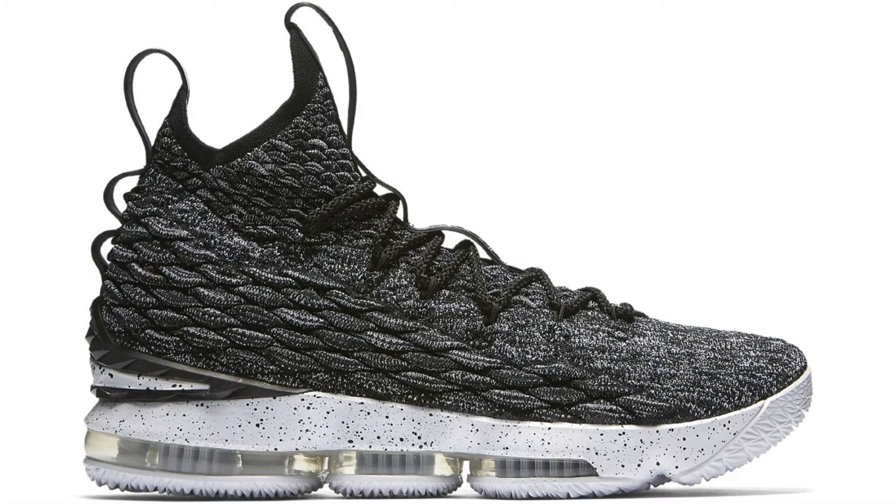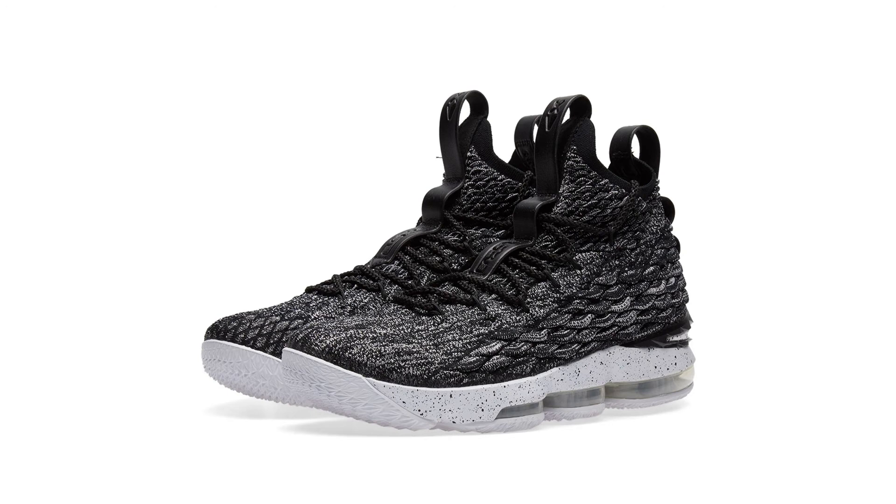Coming in at number 4: Nike LeBron 15s. The Nike LeBron 15 is the perfect shoe for the bigger, more inside baller. This shoe has heaps of cushioning, meaning if you've got a bigger frame, it will minimize the strain on your feet. It is extremely durable and able to cope with the demands that come with being a big man, like having to constantly battle for boards and work hard on the inside. The shoe loses out a little in terms of explosive lateral movements, which is why it is more suitable for bigger players who rely more on their frame than their quick feet. It also looks great and is available in a wide range of different colors and styles. Another one endorsed by the game's greatest player, this shoe will last you a long time, and you're sure to be happy with the purchase. With such great cushioning and support, these are the best Nike basketball shoes for centers.